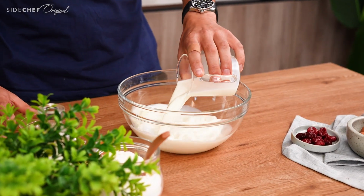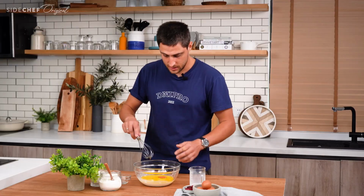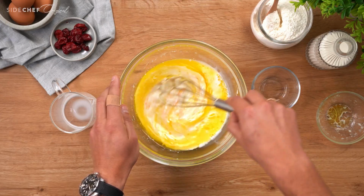Let's make it. Let's mix room temperature milk with melted butter and an egg. Whisk it until combined. If you're using kefir, the taste of the dough will be different, so the dough will be more fluffy and have more flavor.